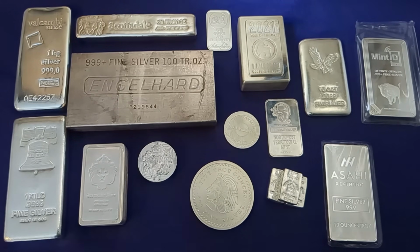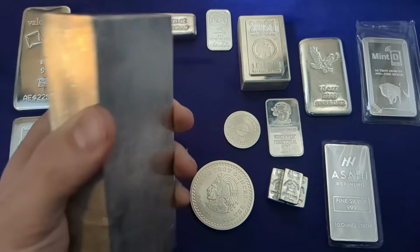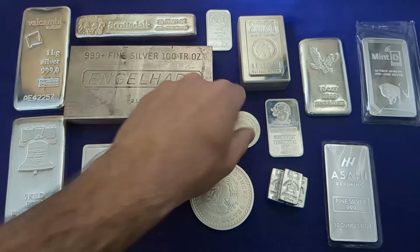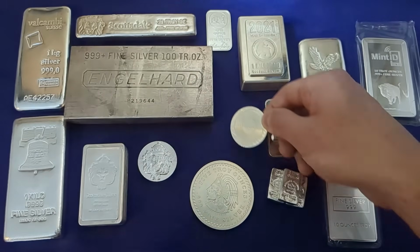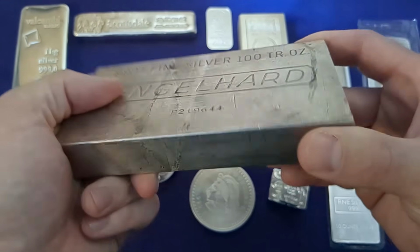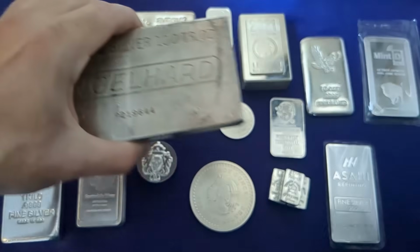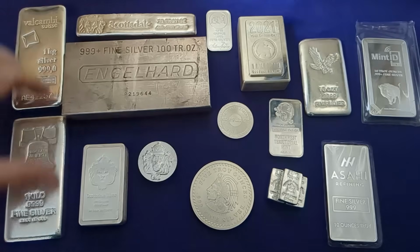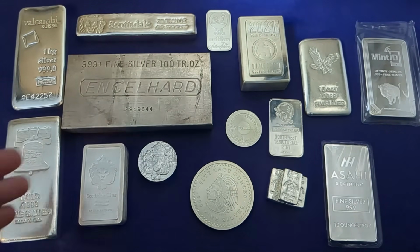Now, one last thing too is that with big silver bars, you do have to watch out for counterfeits. Making a counterfeit silver bar like this is quite a bit easier than making, say, a fake 1-ounce round. I'm not saying fake 1-ounce rounds aren't out there, but when you get up, especially to say the 100-ounce size, you could just hollow this thing out, fill it up with a metal like, say, I think molybdenum is the one they use because it's close to silver in density and characteristics, and you could have a silver shell.